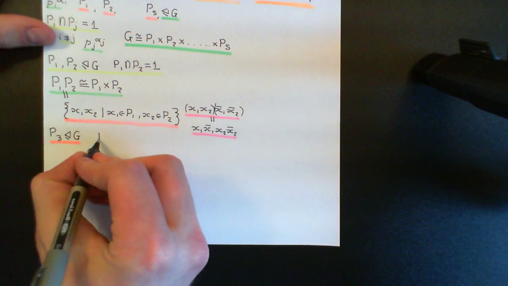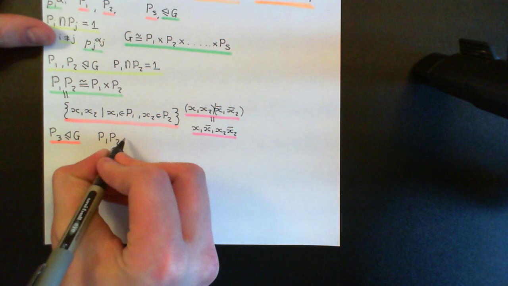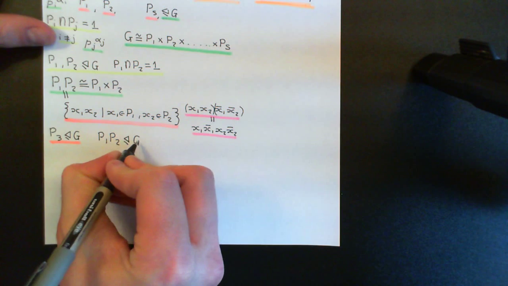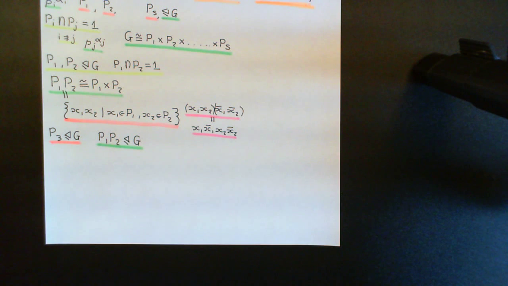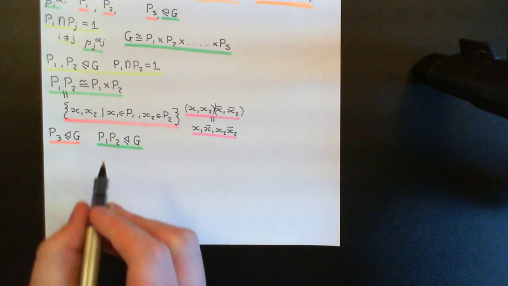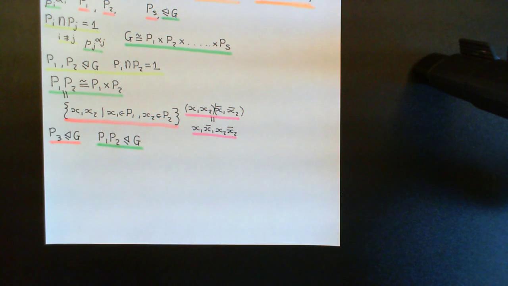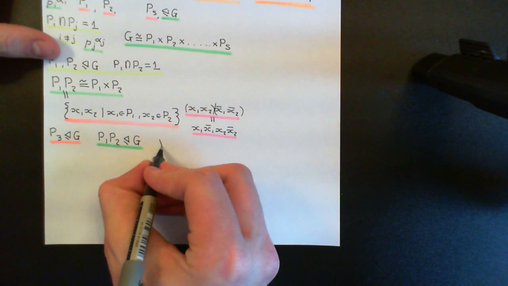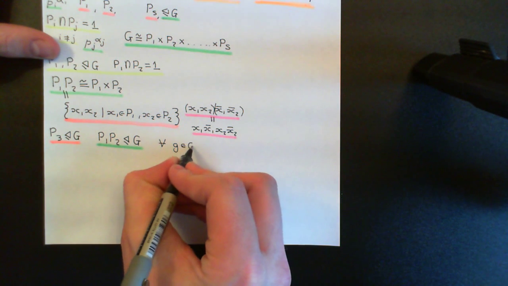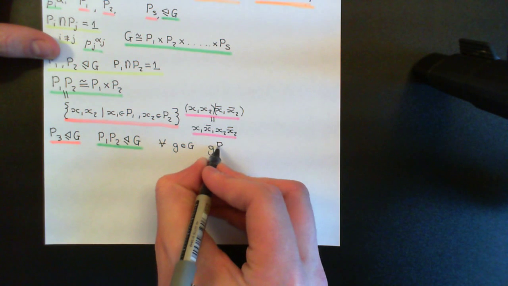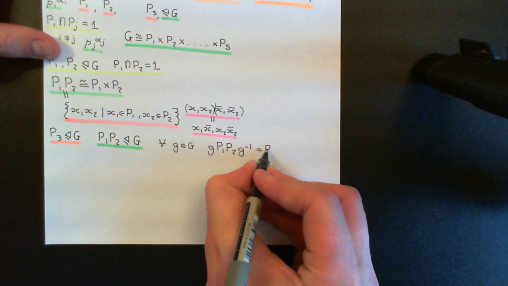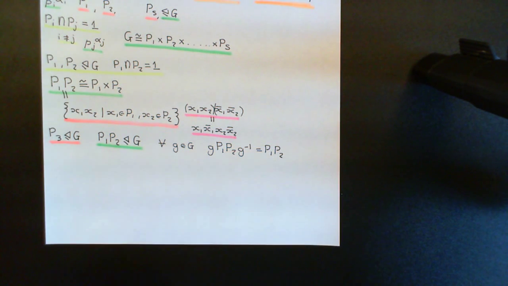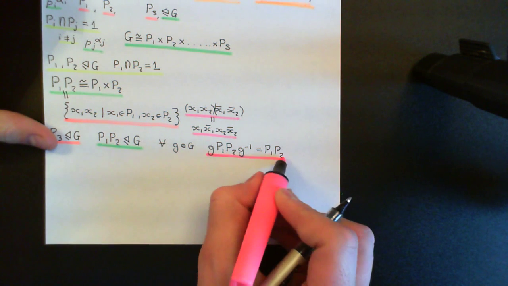So the first thing I want to prove is that the internal direct product of P1 and P2 is going to be a normal subgroup in capital G. This is in fact a more general point that works for more arbitrary groups than necessarily these Sylow subgroups. It comes from the fact that the two things which we producted together were both normal in G. To prove this, we need to prove that for all little g an element of capital G, if we use little g to conjugate the internal direct product of P1 with P2, we end up with the same subgroup P1, P2 back again.